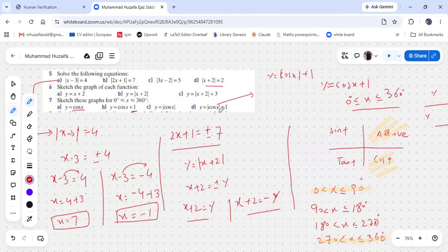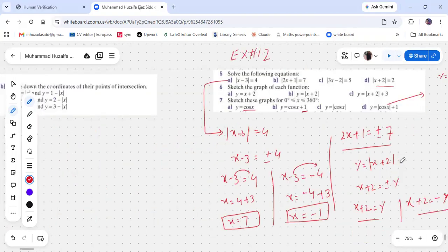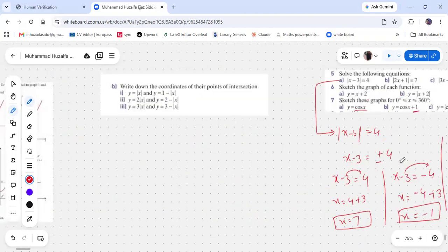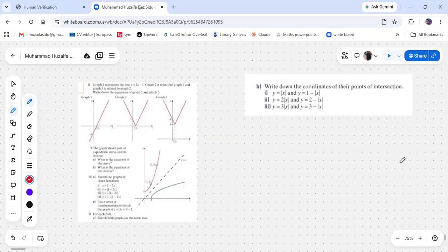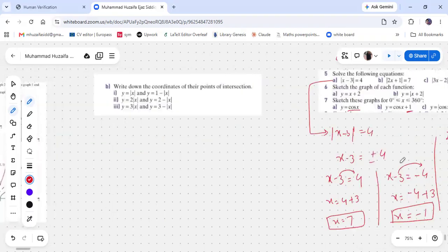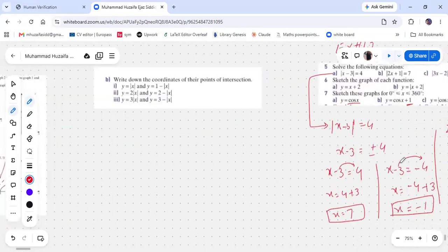And same for this in this sense. And when we remove the mod, or when the mod is vanished, we will get the positive and negative. Okay. So after this, I'm moving to the next problems, and then I will give you the time, you can solve it and you can send it to me.